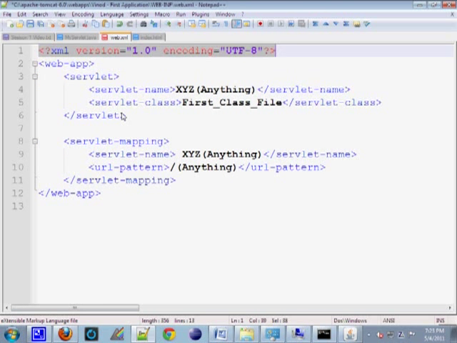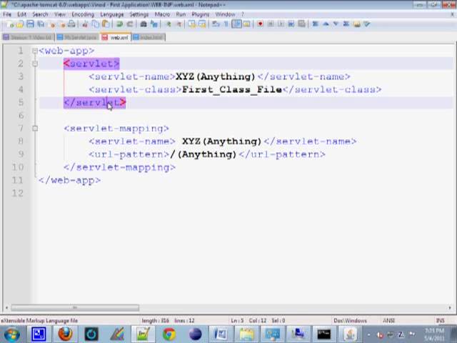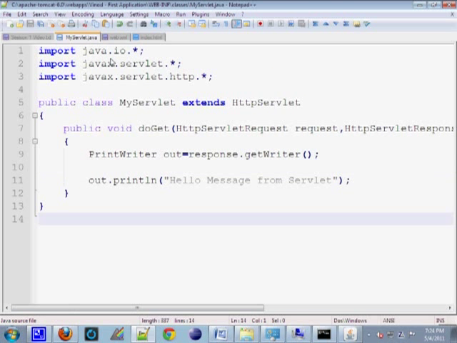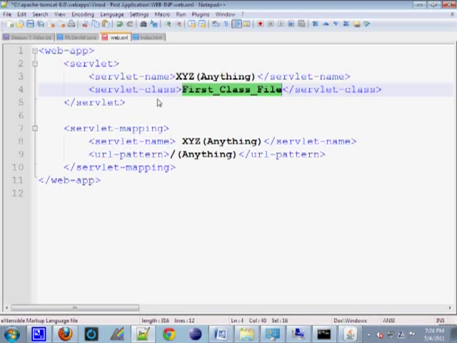Now the web-app, servlet, and servlet-mapping elements. These are the things you should know: in the servlet element, specify the servlet class as exactly the servlet class name. If you're using a package, you can specify the package name, dot, and then my servlet name.